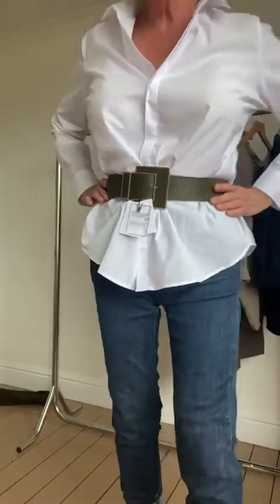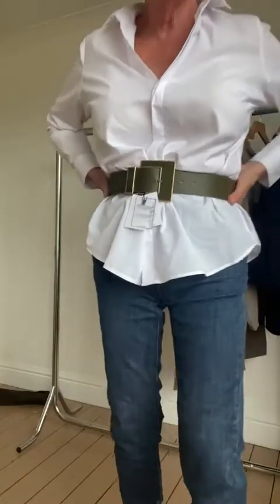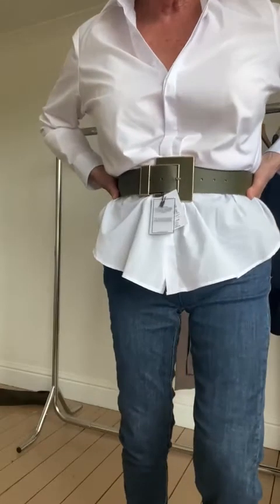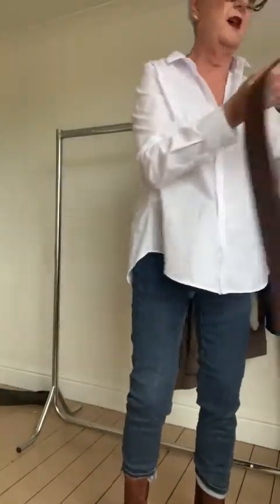Right, look at this gorgeous belt, ladies. I don't normally belt a dress because, as you know, I don't have a waist and I don't really need to draw attention to the fact that I don't have a waist. But I think I could be getting over myself for this. So it's not going through my jeans. It needs to be over rather than used as a jeans belt. We've got it in small, we've got it in large. It's £29. And I am now going to show you the other colourway.